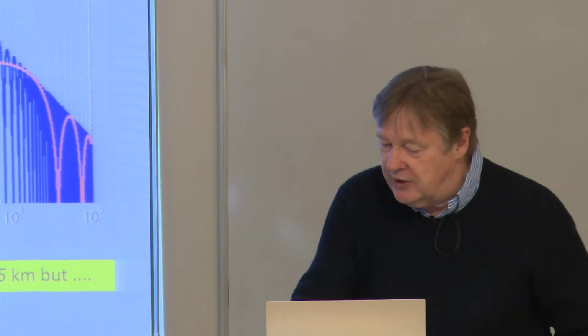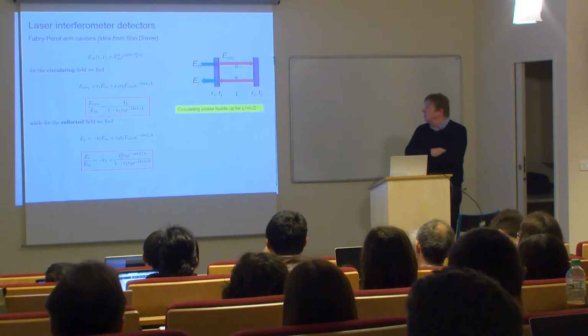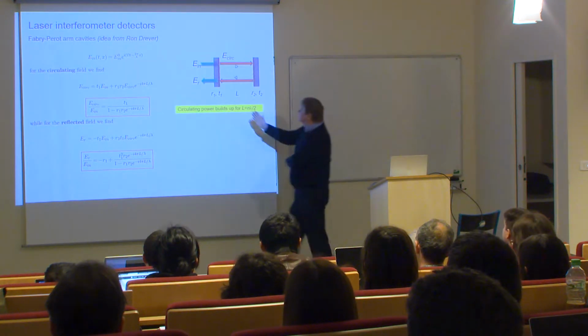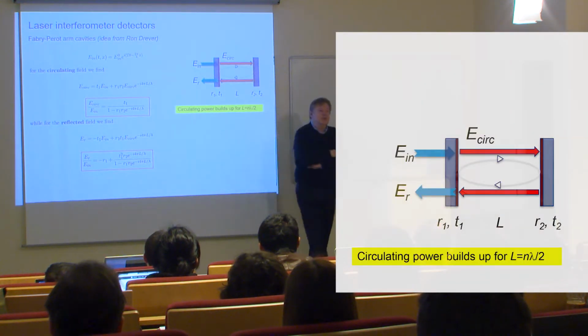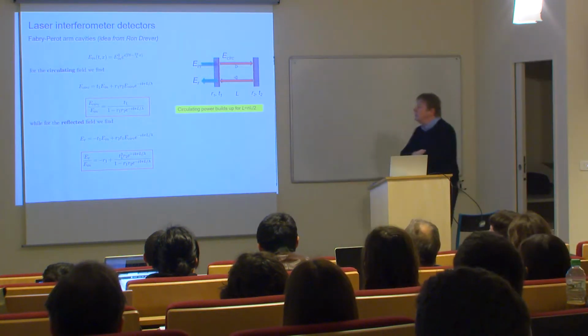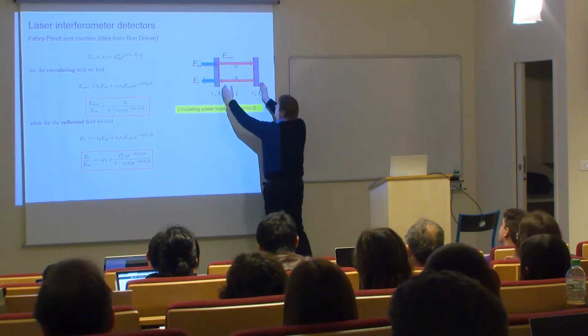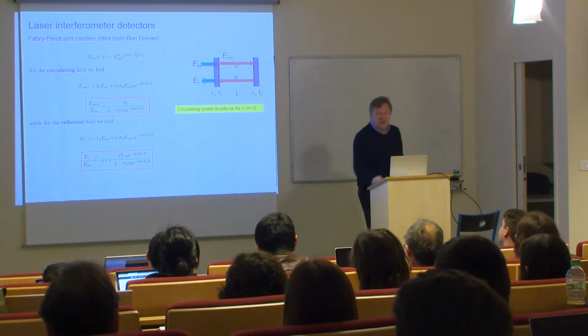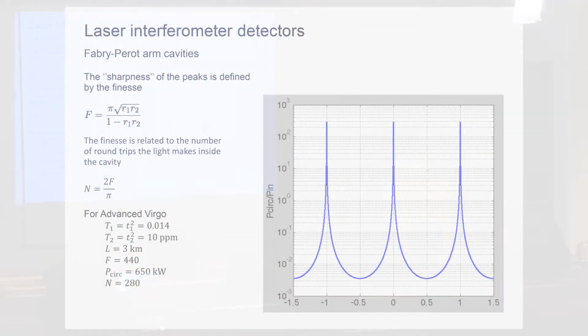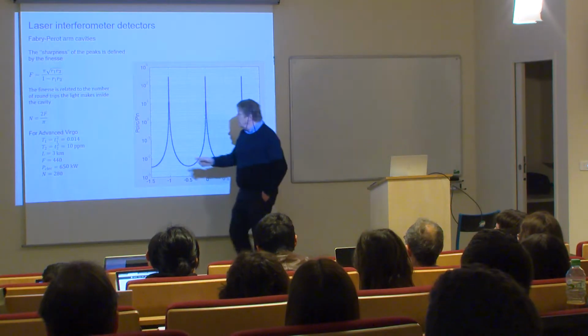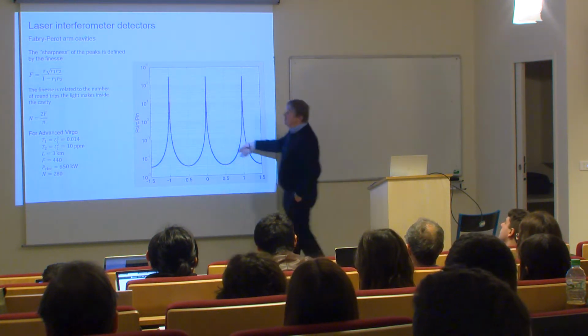So now we need a few tricks, because I just showed you the sensitivity, but also I told you we need about 20 megawatts to do the measurement, so that is not going to work. So one of the things, and that is an idea of Ron Drever, is to not use one mirror, but to make a cavity of two mirrors, a Fabry-Perot cavity. And if you look at this, then power will start building up in that cavity, and essentially what you get is a behavior that looks like this.